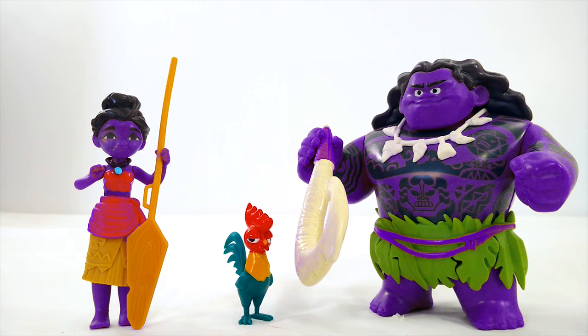Let's try another color. Maybe gray. Is Maui supposed to be gray like a sock or an elephant? No, I don't think Maui's supposed to be gray like an elephant. Let's keep on trying. Maybe Maui is supposed to be blue. Is Maui supposed to be blue like the ocean? No, I don't think that's right either.